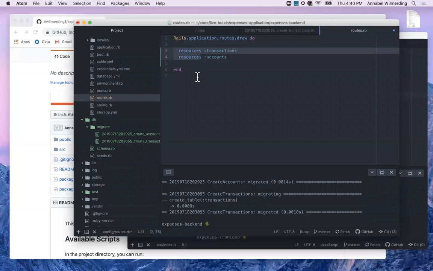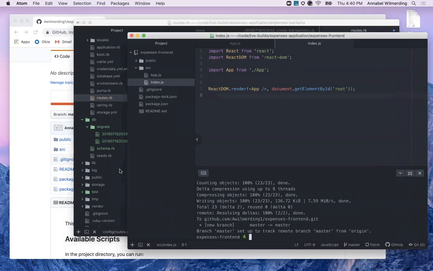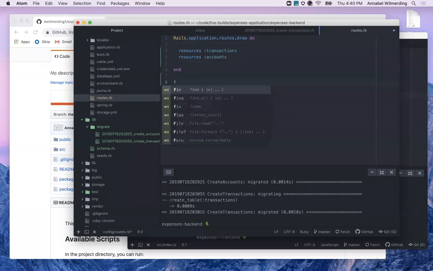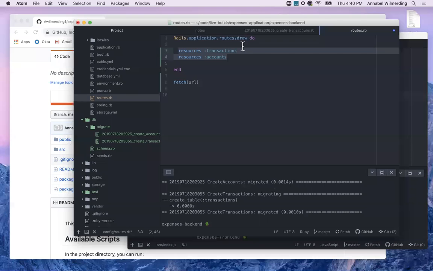What does this mean for as far as my fetch requests go? When I'm trying to access, let's say, all transactions or all accounts from my React application, we make a fetch request with a URL. What would this URL look like right now when I make that request? Or what would it need to look like to get data from here?